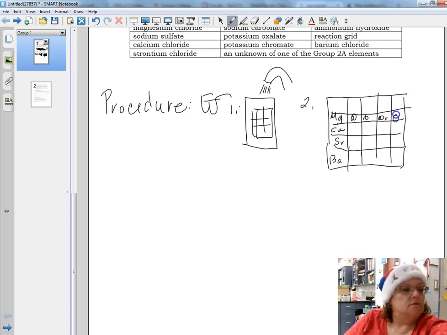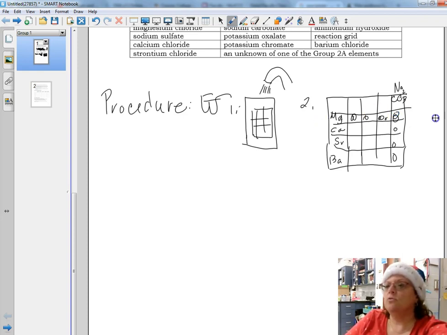3 drops, excuse me. Then you'll do 3 drops of sodium carbonate. The sodium carbonate is going to be going down. And it's in the 4th row over. Na2CO3. So then you'll put the drops down.